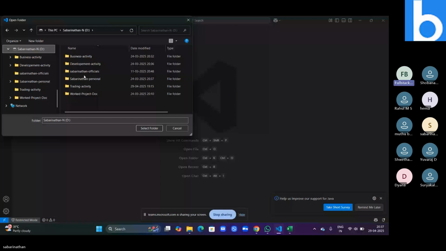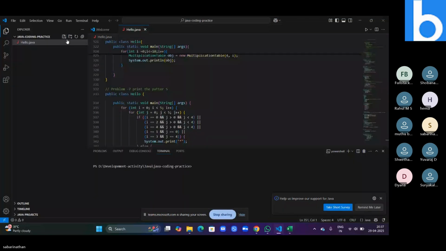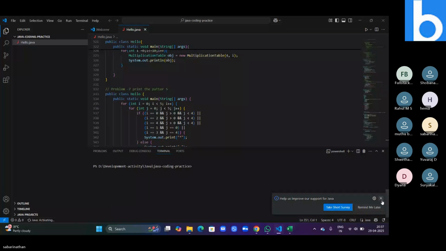How are you running and compiling your Java program? Just VS Code itself. Okay.